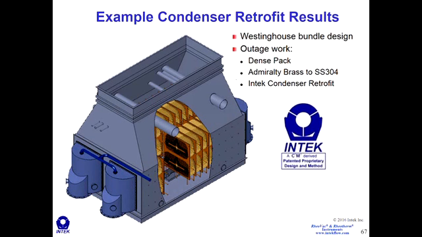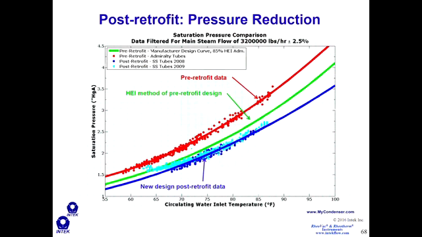We told them that with this condenser design there was a lot of room for improvement. And so we designed a condenser retrofit. Without changing these support plates, without changing the tube sheet pattern, we modified this condenser to something that operated much better. And so here are the results.